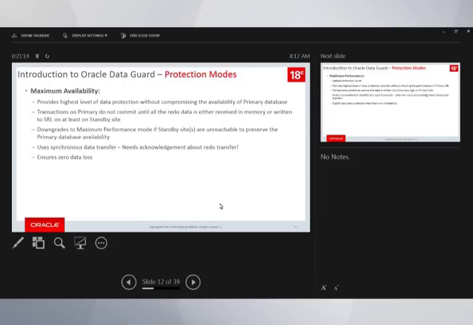If the other standby sites do not receive it from the primary for some reason, they will fetch the redo data from the first standby that received it, right? So that is the default behavior in which maximum availability works. So when we say maximum availability, the redo on the primary that is generated should be propagated to at least one of the standby databases. So that's the key point of maximum availability.